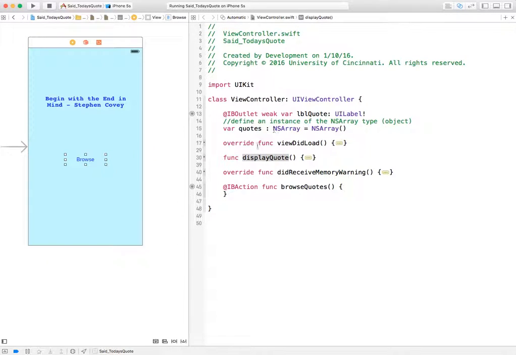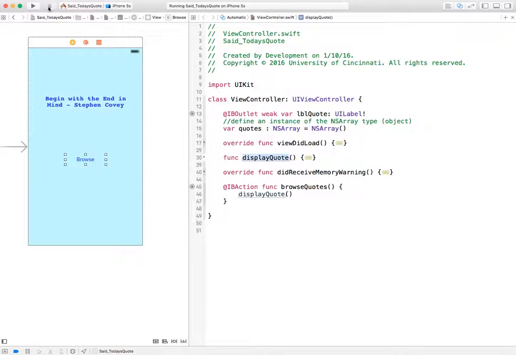So now notice, similar to my function, here is the function keyword, the function name, the parameter list, which is nothing. The function is not returning anything, and then the body of the function. The difference between this function and the one I created is this interface builder action injection here that indicates this is connected to a component on the interface builder. So what do I want to do in this function? I basically want to display a quote. So I call the display quote function.